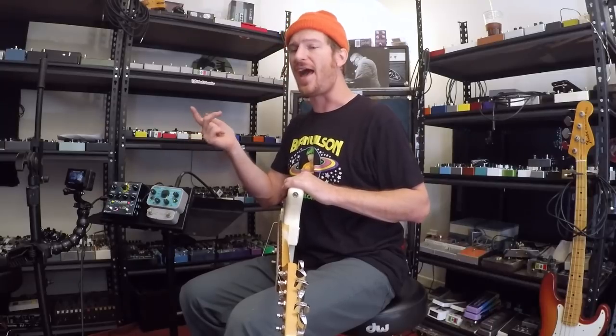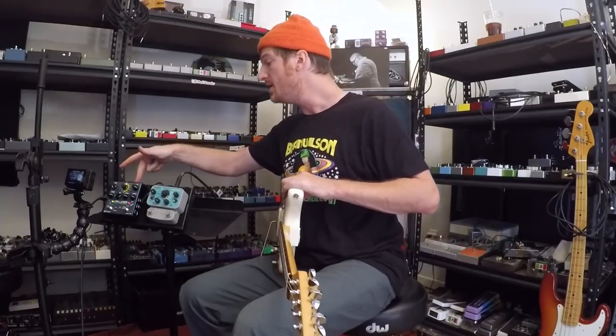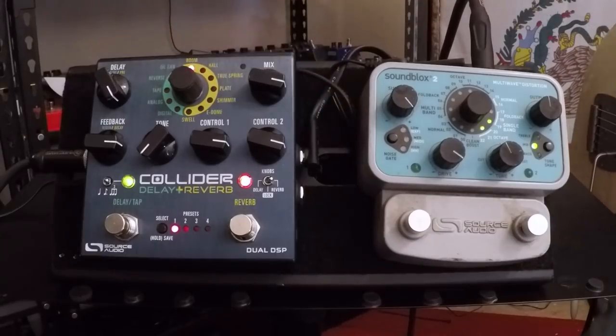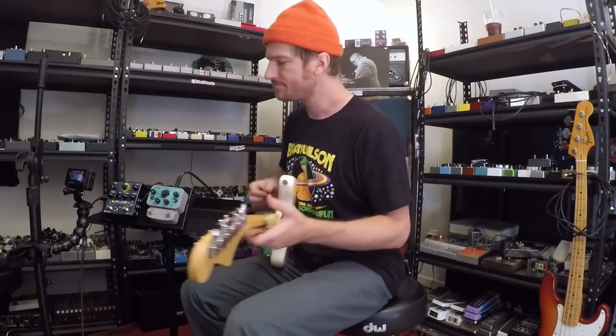You get into the app and then you get super, super nerdy. I'm not saying you should get into this control input stuff and MIDI and stereo and blah, blah, blah. That's not necessary if you're like me, but having the app, I think, is a really, really cool thing. The app is the easiest way to get into this sucker and really modify it to your taste.